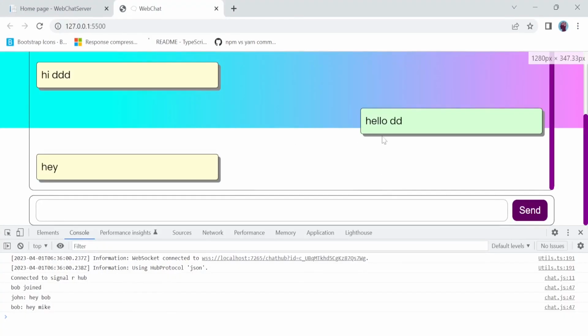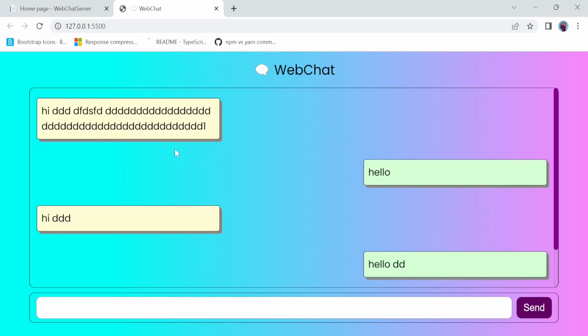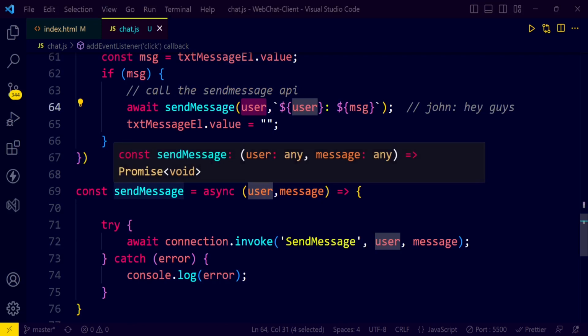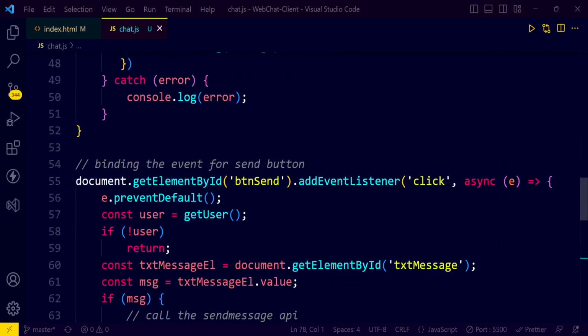That's good. Now what we have to do here is, when I send a message, those messages will be appended here. When I receive a message, those messages will be displayed here. So how can we do that? Let's create a method for that. That's fair enough.